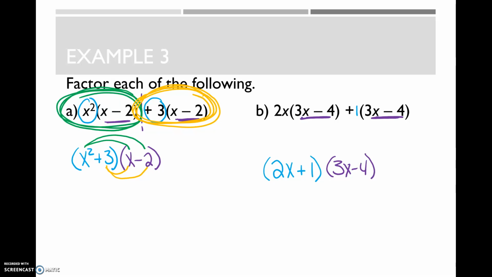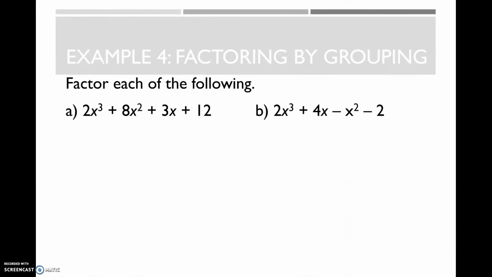Now let's take this one step further by doing the entire factor by grouping process. So in this factor by grouping process, I want you to split this 4-termed polynomial into two groups. The first two terms are the first group, the second two terms are the second group. Now, in the first group, what do these two terms have in common? There's an x. What about the numbers? 2 and 8.